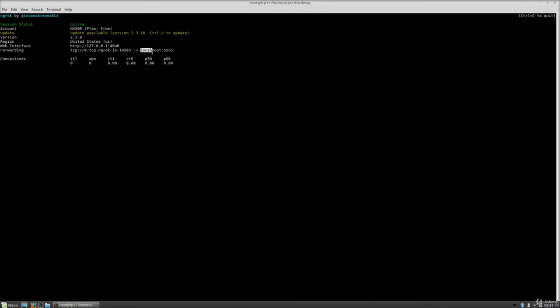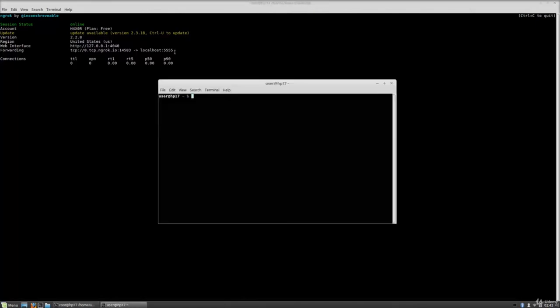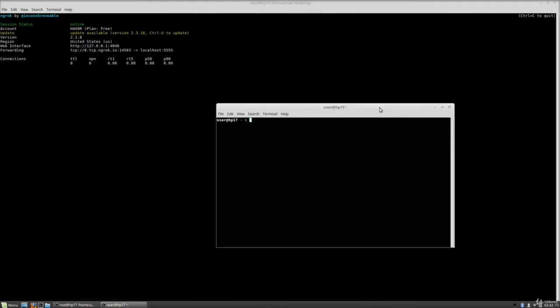So it is forwarding it to our localhost at port 5555. So with this, you do not need to port forward anything in the router. You can just bring your laptop anywhere and perform the attack over the entire internet. But right now there are a few things also that you need to change while running this. So let's open another terminal right here, and let me change my directory to the desktop directory.